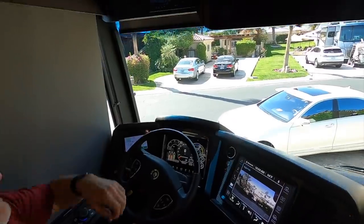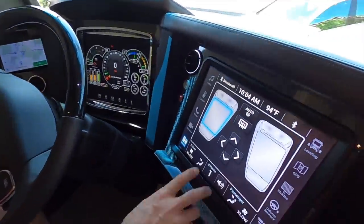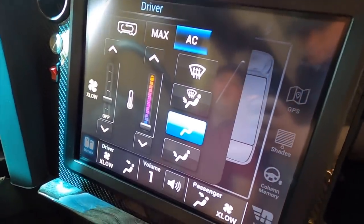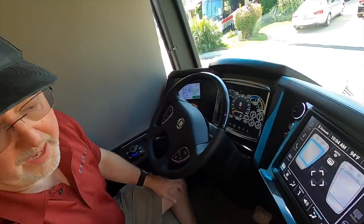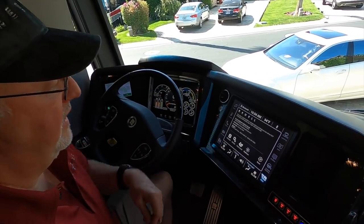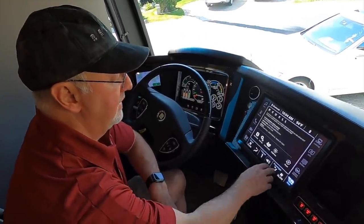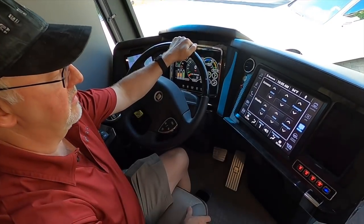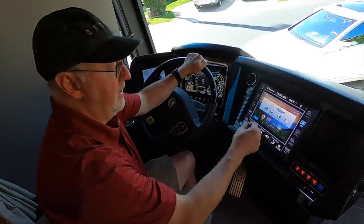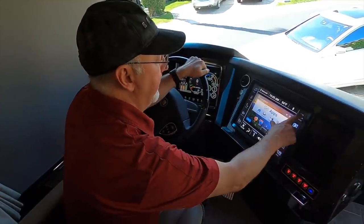Your mirror controls: you highlight the mirror you want to change and then control it with the arrows. There's also defrost and left/right controls, driver fans, speed controls, and the passenger has their own controls as well. Tap the Newell logo and you get contact information for service or support. You've got settings and shade control for the whole cockpit area individually. For GPS, if you choose the Rand McNally system you can get an additional input; the Garmin doesn't have the additional input but some people prefer the Garmin — we'll put either one in.